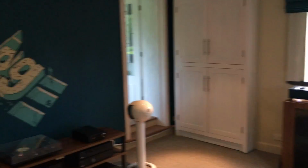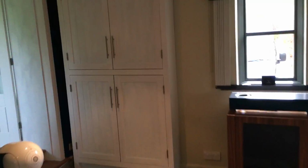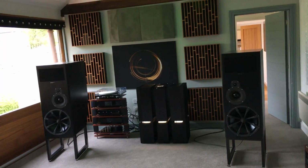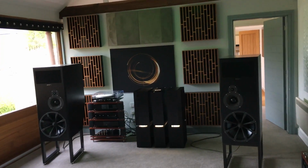So yeah, this room is still as usable as ever, which is great. Now we go through into the finished Naim lounge. People that watched before will remember that the acoustics were pretty shocking in here, and I was really worried that we were going all this far, doing all these new rooms, spending a few quid, but they sounded pretty shocking.